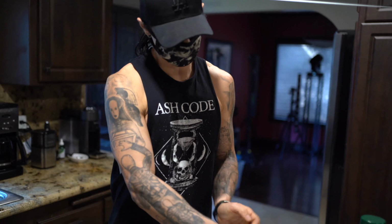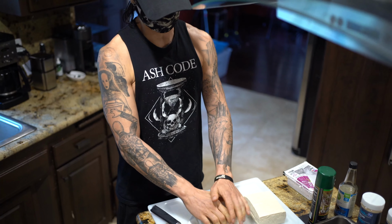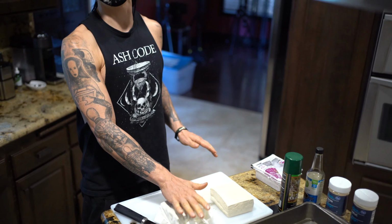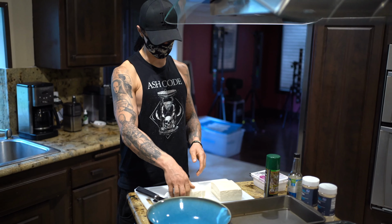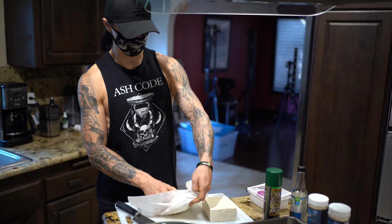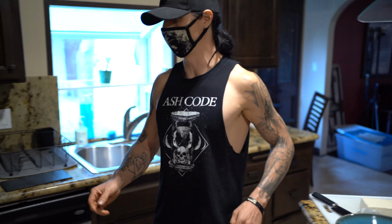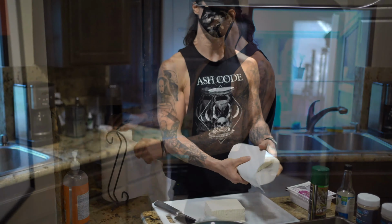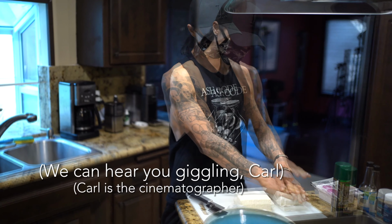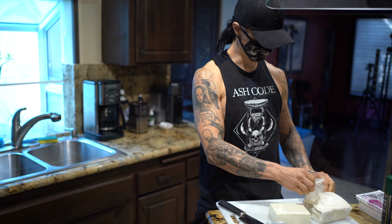And pat this dry. Some people are a little more obsessed and will stick some books or something like that on top of it and plenty of paper towels to drain a lot of the fluid out of the tofu. But I'm not going to be overly fussy with that. We want to make this easy, quick, low maintenance tofu. That's what we're doing here. That's actually the name of the recipe, because I'm low maintenance.